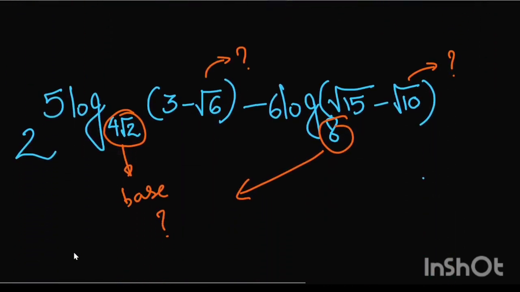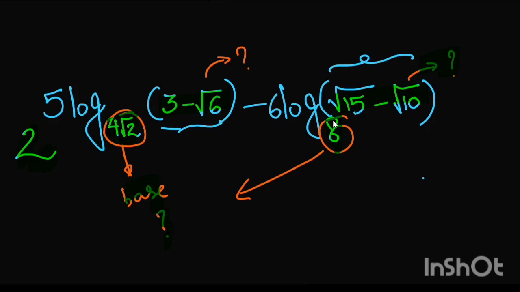So guys, as you can see in this question, here the base is 4 root 2, here the base is 8. So we can simplify these two bases to get a common base. So what should be the base? The common base. If you think, you will get it, and you can also take help of this 2. So this is also 2. One more thing, here 3 minus root 6, is there any irrational number that we can take common from here and here? And if we take something common from these two terms, are we getting any common terms also?